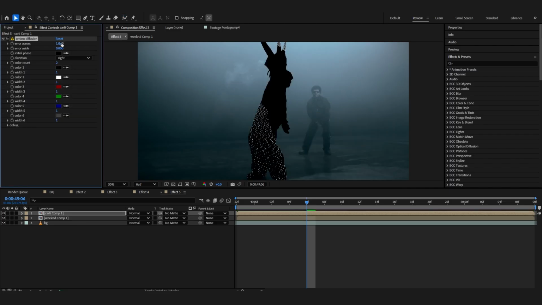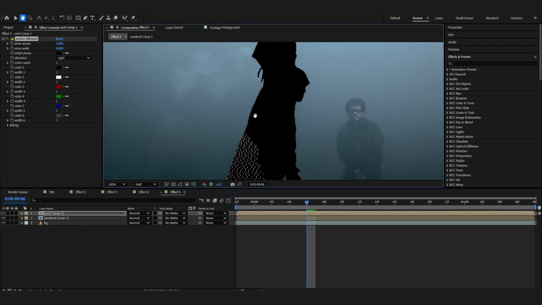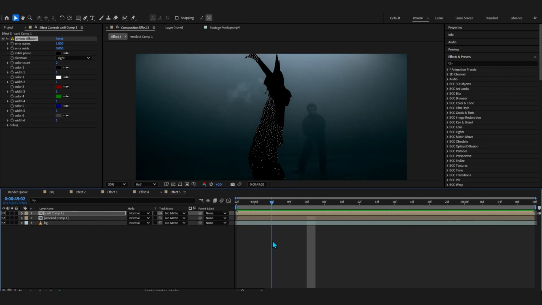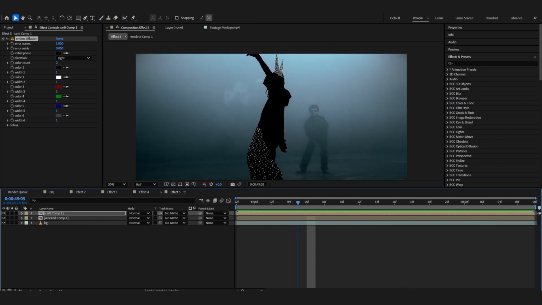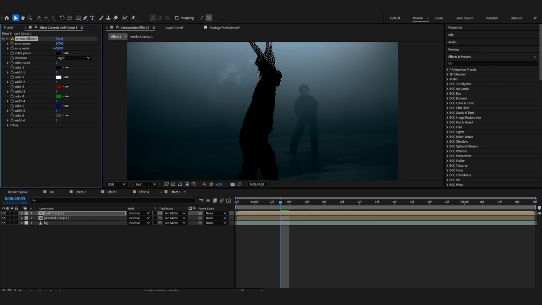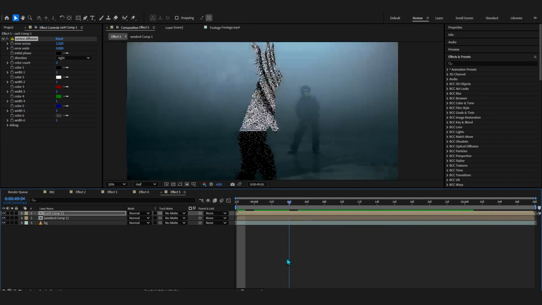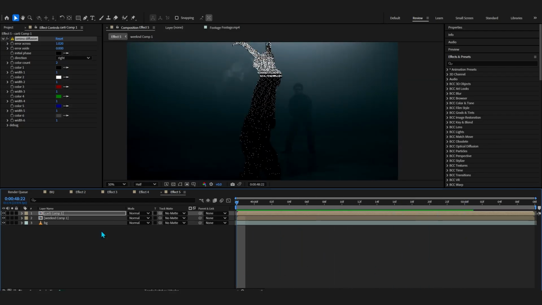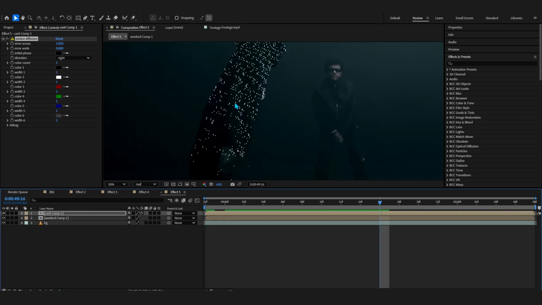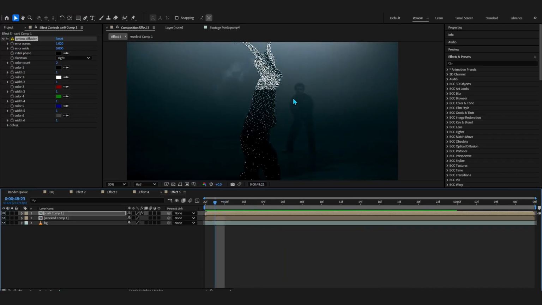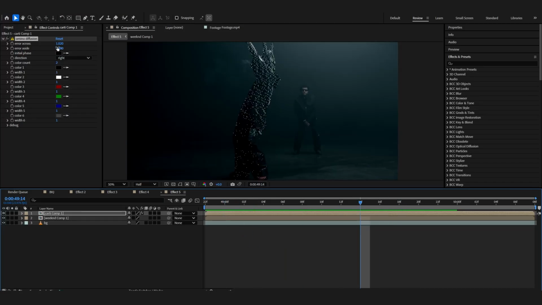I added the Omino Diffusion first, and instantly after you add it, you can see it creates this crazy glitchy effect already, which looks super cool. You can just play around with this value to create some insane glitches. It is actually really goated. You can literally use your creativity to go crazy with this effect. But for me, what I'm gonna do is toggle switches and modes, go over to the blending modes and set the blending mode to linear dodge, so all the black gets removed and only the white glitches are visible. Now you can just play with the values.